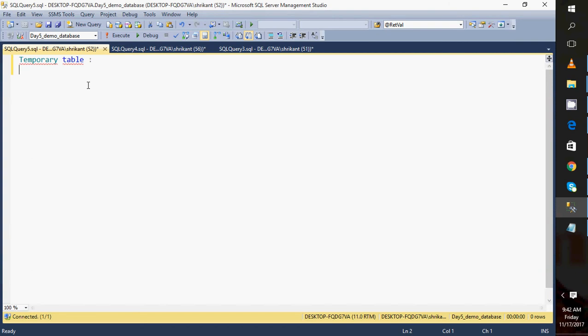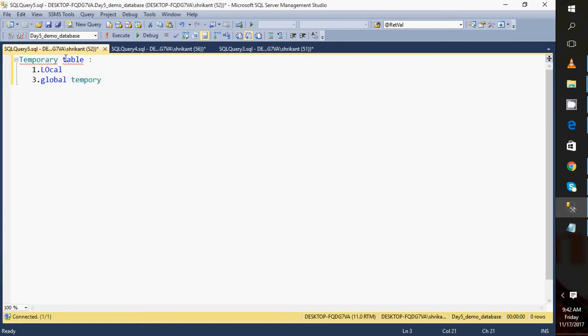Temporary tables work like a table. There you can create an index, perform DML operations, DDL operations, and DQL operations, and query the data. But once the connection has been closed, its scope is closed. Based on scope, there are two kinds of temporary table: the local temporary table and the global temporary table.